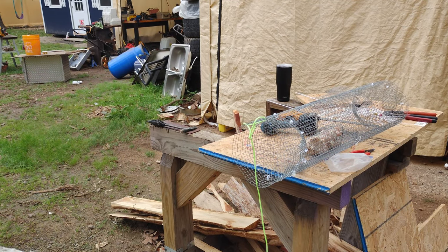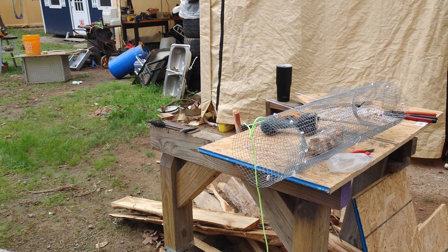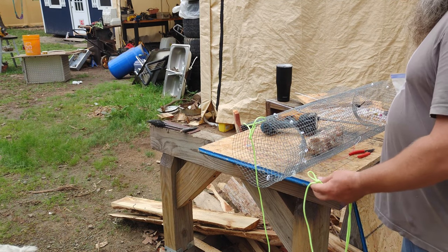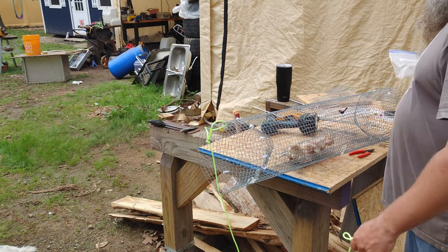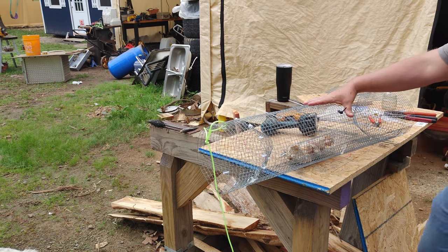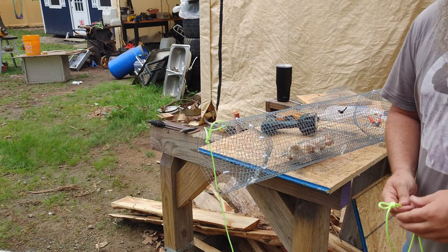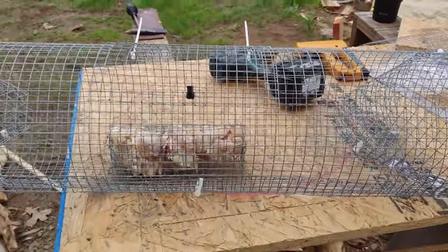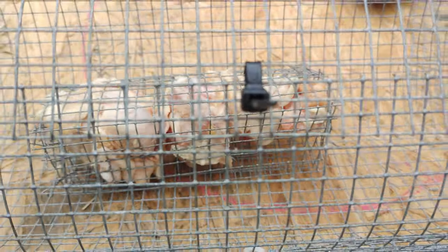Okay, so I thought I was recording, and I guess I was not, but there we go. Dad has been saving some chicken. And it was frozen chicken. I actually had to hit it with a hammer. I don't know if you guys have seen that or not. Got it broken up, got it put into my little box that's on the inside. I can probably even bring it in closer so you can see. So there's our little food box.